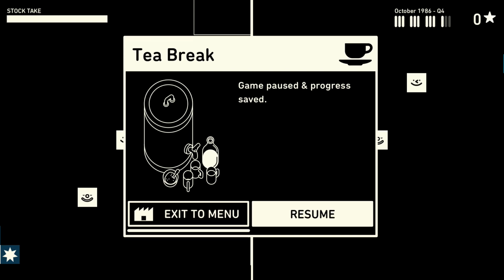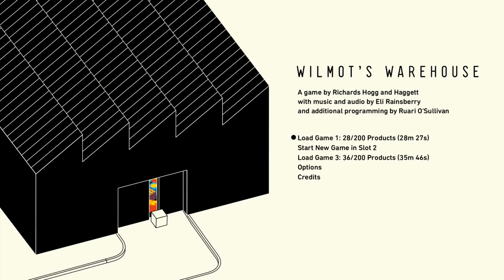Anyway, that was Wilmont's Warehouse, a game by Richards Hogg and Haggett. Seen better. With music and audio by Eli Rainsbury. Played better. And additional programming by Ruari O'Sullivan. This game's garbage. You're garbage.